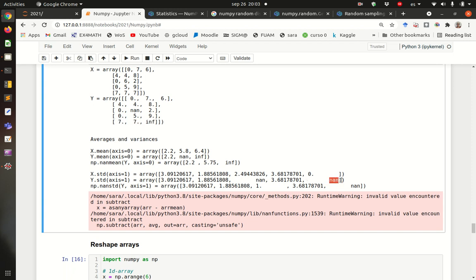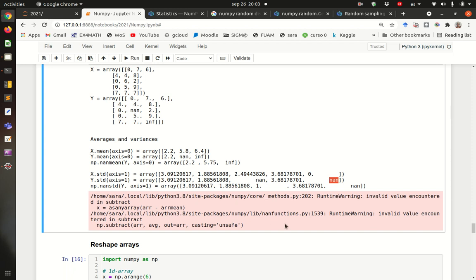And why are we obtaining a not a number here? Because we are dividing, in order to do this, we are dividing infinite by infinite, because the mean is going to be infinite, and when we divide it by, you know why. It's not by division, it's by subtracting, I'm sorry. So that's the problem, okay.